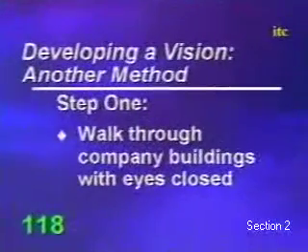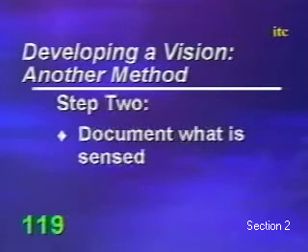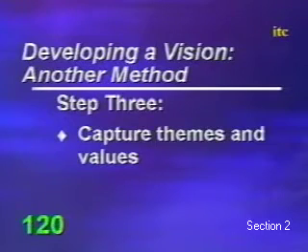During our video conference last year, I articulated another method for developing a vision. It was a process that called for the group to close their eyes and project themselves 5 years into the future and imagine themselves walking through their company's buildings. As they proceed, they are asked a series of questions about what they sense, using all of the senses. These observations are then captured and reviewed in order to capture themes and values. The themes and valued behaviors form the basis of the leader's vision.